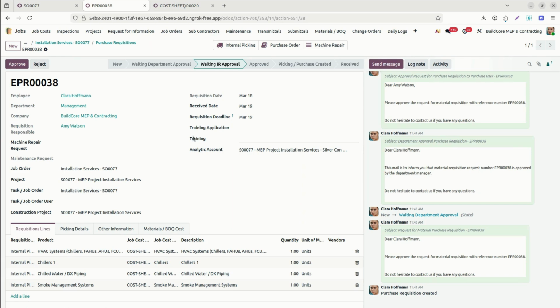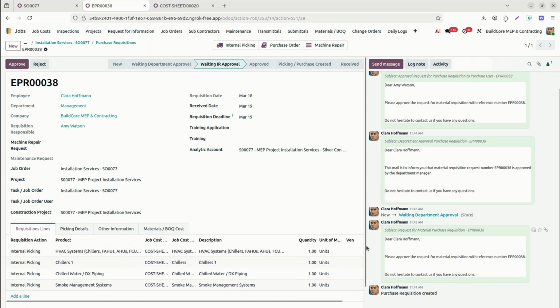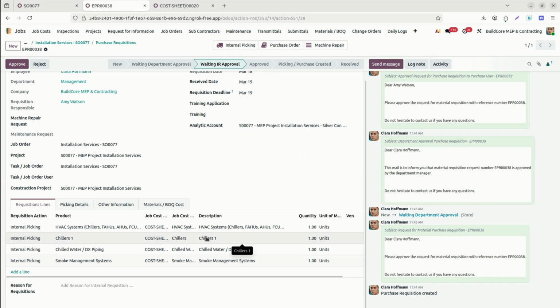The store manager will review which products are related to the purchase to raise the purchase order, which product is already available, and which we need to create a new request for in the requisitions. So from here, the store manager basically decides if the product is already available in the warehouse or on site or somewhere in the store. They can release that internal picking. Via the internal picking they will be released.